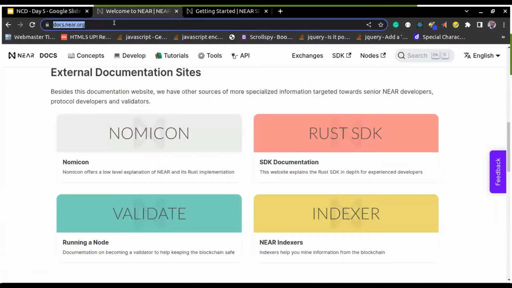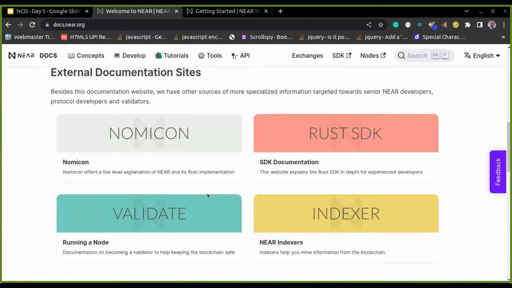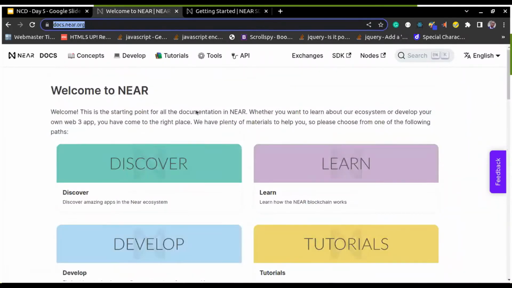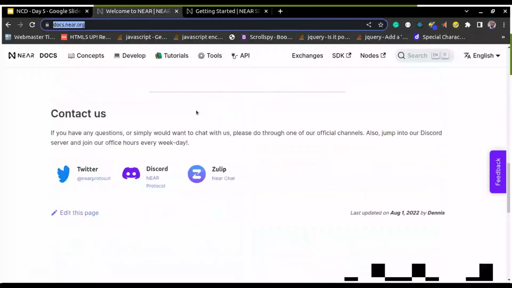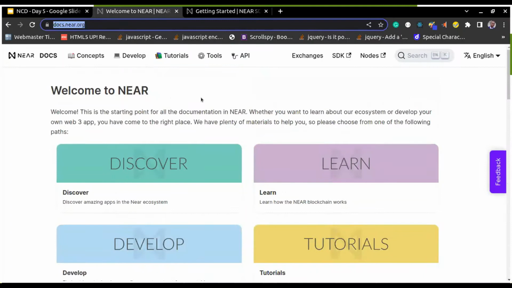Now, for any reference during these sessions from today henceforth, if you need to do some research here and there, you can always follow that link. I've just shared it in the chat. That will take you to the documentation of the Near protocol blockchain. And there's a lot you guys can learn from this point. So you can have some time to go through the site.